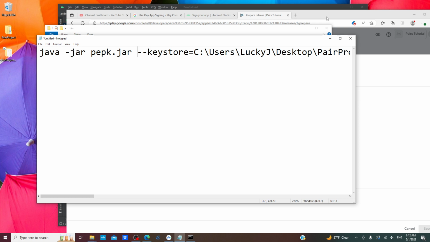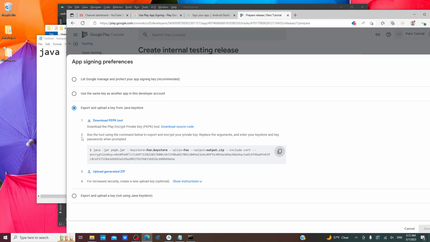Okay, now let's go back to our instructions. And actually, I just realized we really should have used that for generating this optional upload key, because that's what we called that, was upload key. But that's all right. We'll generate this with that key too, and then we'll make another key and we'll generate that as the app signing key, because you need practice anyway, okay?